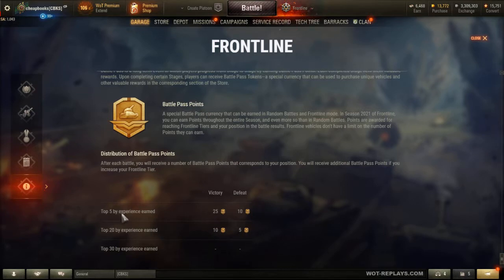If you're in the top 5 by experience, you get 25 for victory, 10 for defeat. If you're top 20, you get 10 for victory and 5 for defeat. And the reason why the bottom players don't get anything is because they do this to prevent people from cheating. If you're cheating and you're not putting in actual effort, let's say you start the game and then you just refuse to play and walk away, you don't get anything. You have to actually participate. So the people who give the least participation or no participation don't earn any battle pass points.